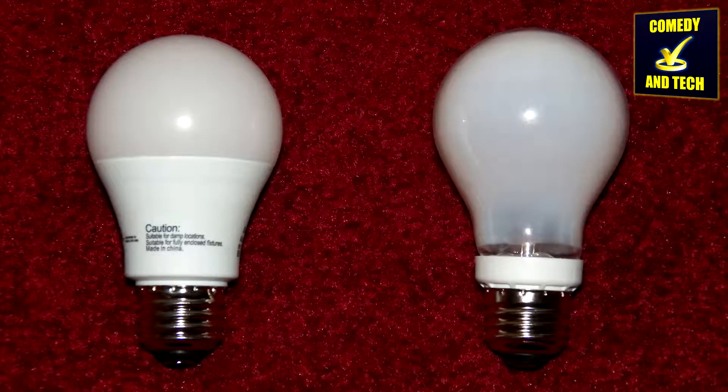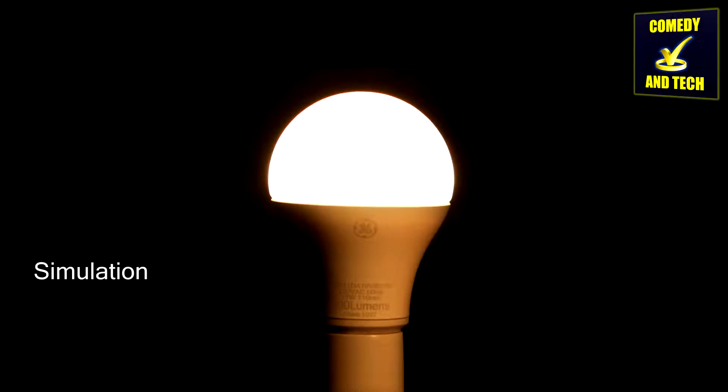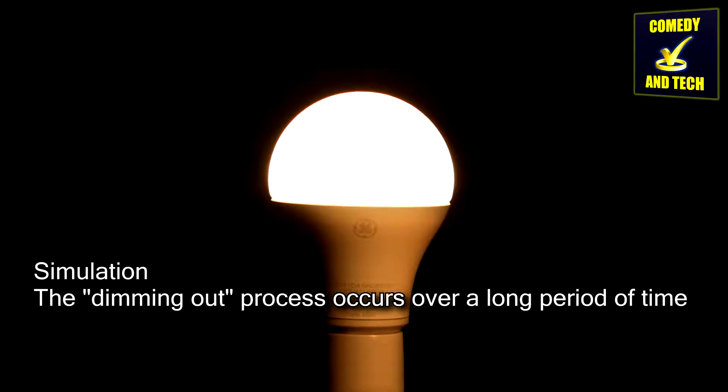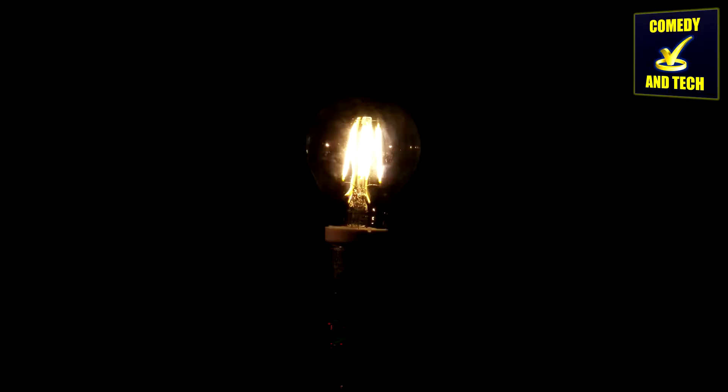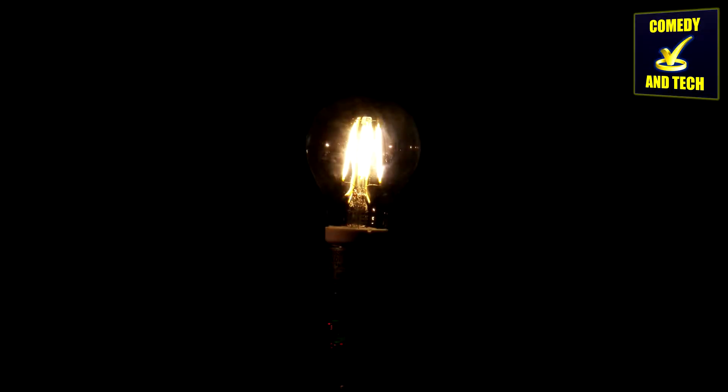This lack of transformer allows the base of the bulb to be much smaller than classic LED bulbs. I'm not sure whether this design will increase or reduce longevity. On one hand, there is no transformer circuitry to fail — and this is what usually fails in an LED light bulb. A failed transformer causes the bulb to appear to burn out at once, while the actual light-emitting diodes will get dimmer and dimmer as they fail. On the other hand, the LEDs are in series, so if one fails, all the diodes in series with it also fail. I believe there are two series circuits of LEDs in each bulb, so one failed LED would cause the bulb's brightness to drop to half. Hopefully the LEDs are well-made and will last for a while.